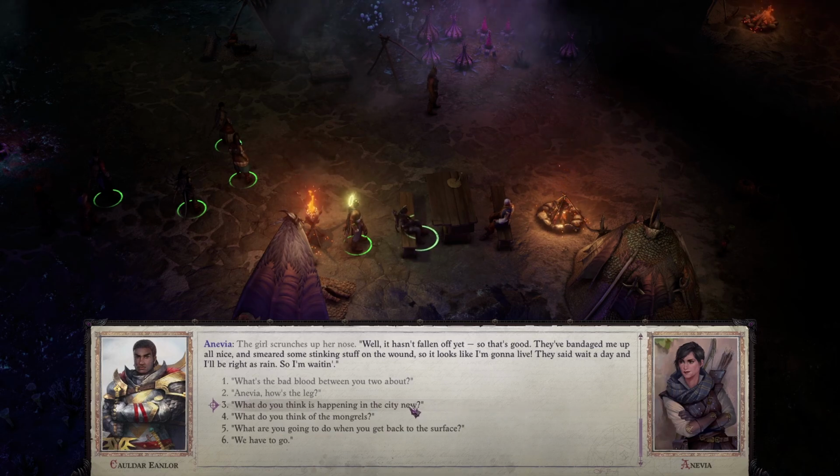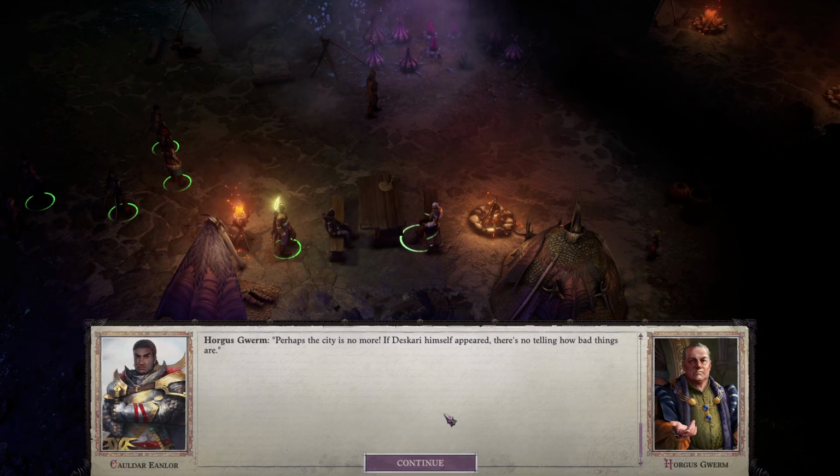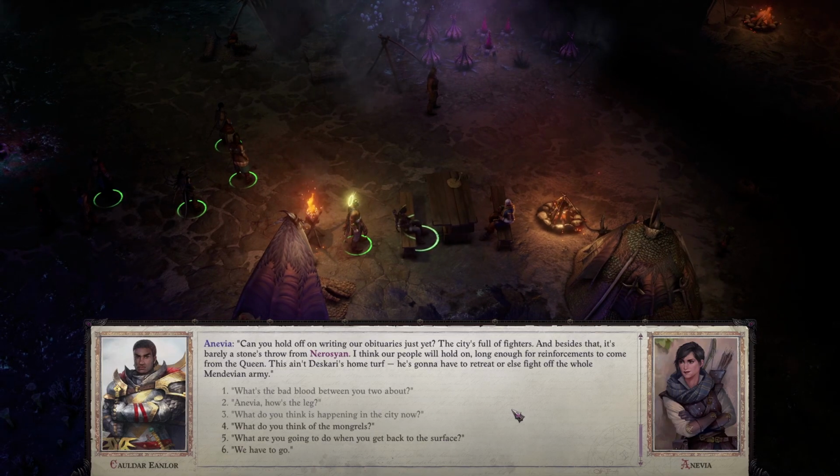What do you think is happening in the city now? Perhaps the city is no more if Deskari himself appeared. There's no telling how bad things are. Can you hold off on writing your obituaries just yet? The city's full of fighters. Besides that, it's barely a stone throw from Nerasian. I think our people will hold on long enough for reinforcements to come from the Queen. This ain't Deskari's home turf. He's gonna have to retreat or else fight off the whole Mendevian army.